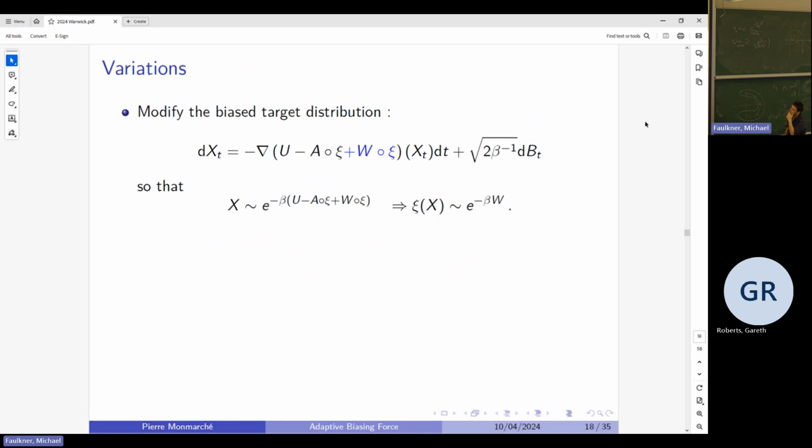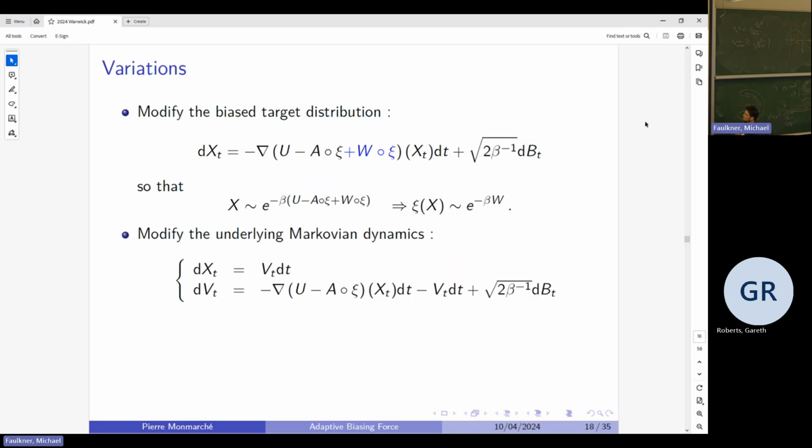Okay, so of course there are many variations you can think of. So first, I just said, okay, if you're in the torus, you can cancel out. But of course, if you're not in the torus, you have problems to have a probability distribution. So you can add a bias here, just saying that instead of targeting either the initial target with a different temperature or the uniform distribution, you can do whatever you want here. Of course, in practice, usually you are going to only bias in a finite range of values.